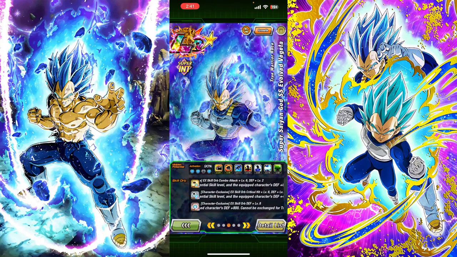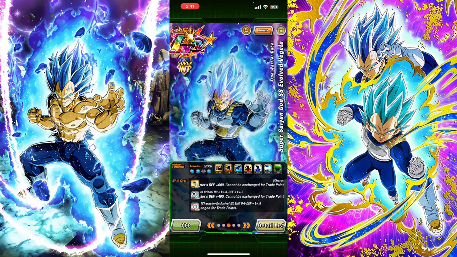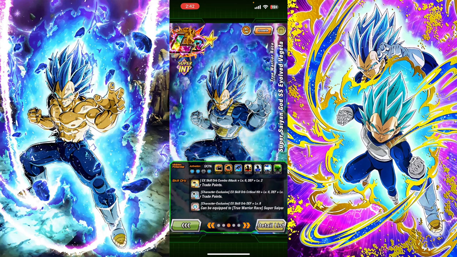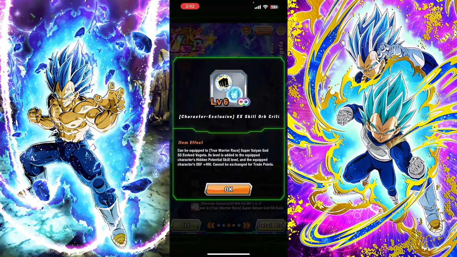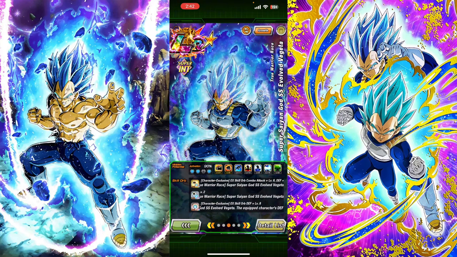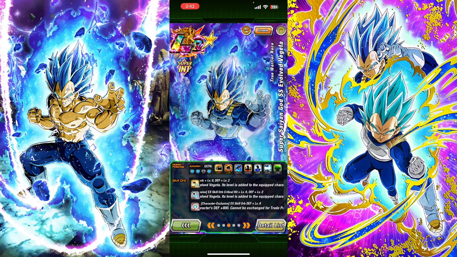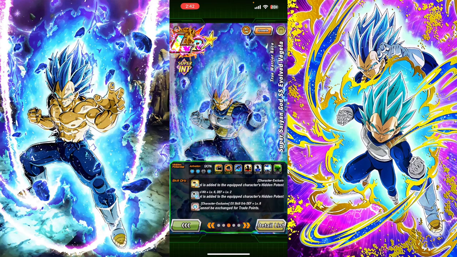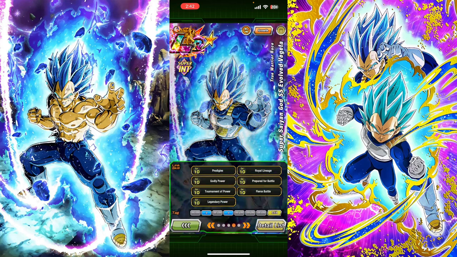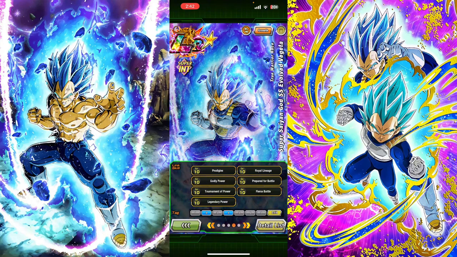So the build I decided to go for him was this. I gave him all of his specific equips, 21 additional with 6 crit and 11 dodge. You know, the crit isn't really needed. That just comes from this equip right here. But the additional and dodging is definitely needed since this guy is mainly a defensive unit. But still, he can tank. He can still do damage is what I mean to say. His links are Prodigies, Royal Lineage, Godly Power, Prepare for Battle, Tournament of Power, Fierce Battle, and Legendary Power.